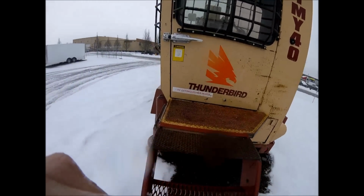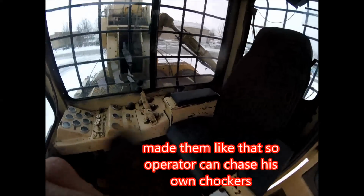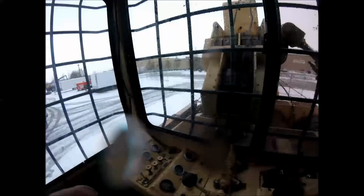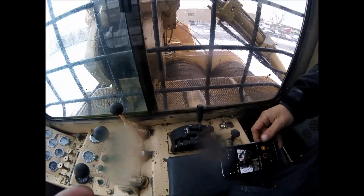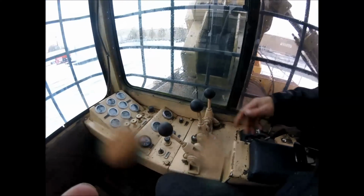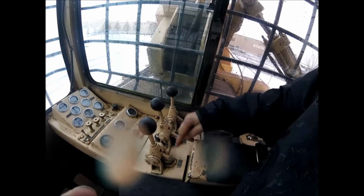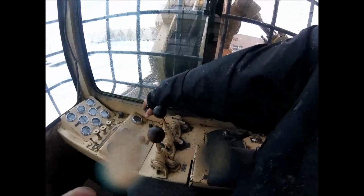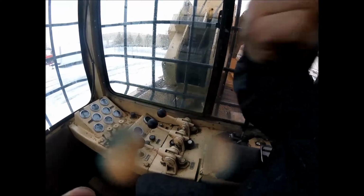A little bit of overkill on the stairs here. But, oh yes, cool. Completely different cab than what we've been looking at. So this will give you a little bit better overview. But it's still all the same. So we got forward and reverse there on our transmission, 4 gears. Right here is our 3 logging drums: Skyline, skid line, haulback. Same principle. You throw it in, it goes up. You set it in the middle, it's in a free spool, and that's your brake. So right there would be all your brakes.